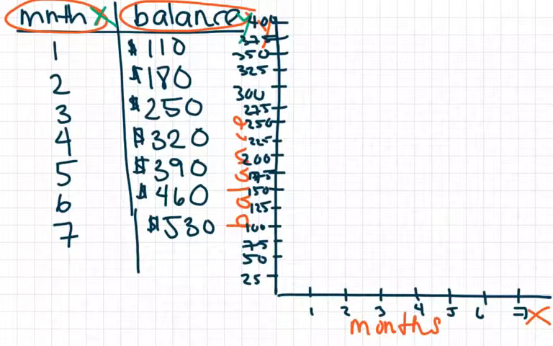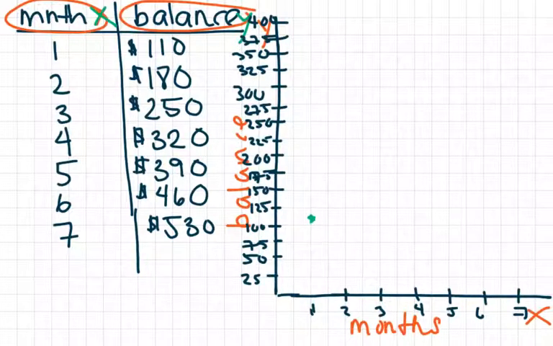So like the question says, we're just going to graph out our month and what we've got in our bank account. I'm just going to do the first one here. I'll circle it so you know what we're talking about. In month 1, our balance is $110. So we're going to start with month 1 here. Start with the 1 and I'm going to go up until I reach about $110. So that's going to be about right here. I'm going to make a nice big dot. And I'm going to erase this line because we do not need it. We just need the dot.